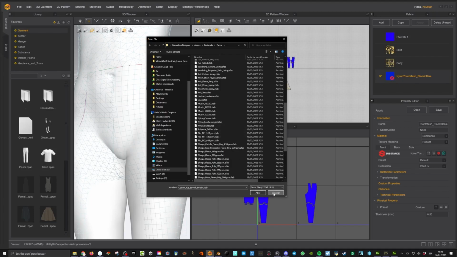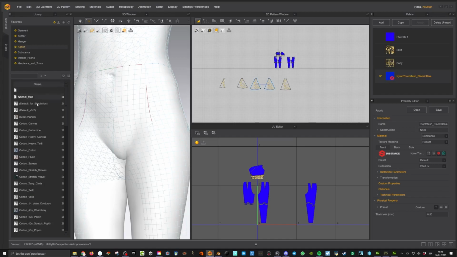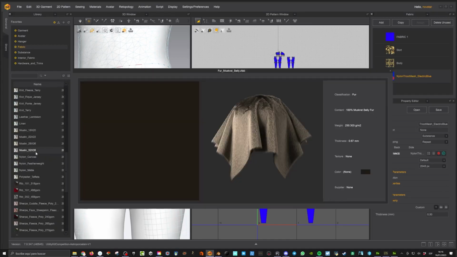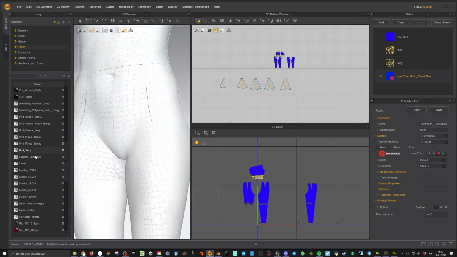If we want to check how those different kinds of fabrics simulate, we can look at it here. So let's go to knit cotton jersey. How soft is it really? Okay, it has classification knit, so that would fit. Cotton content, maybe not very much. Weight is also too heavy. Thickness is a little bit too heavy. So probably not the best fit. So we can go a little bit further.